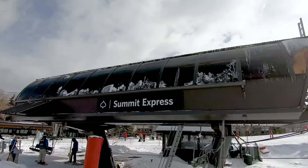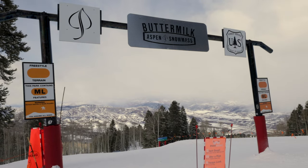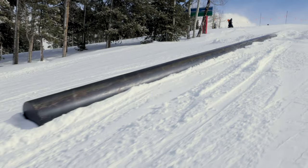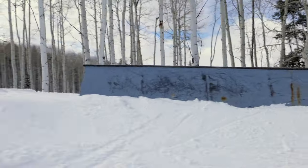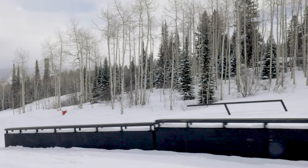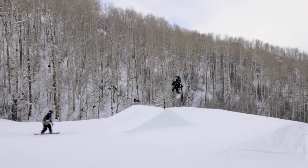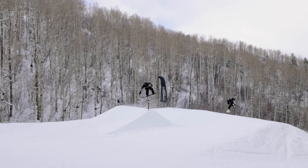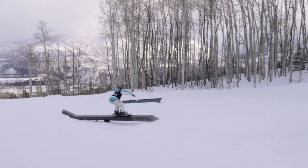On main Buttermilk, right from the top of the Summit Express chair, you go through one of our terrain park entrances and what you're going to see are medium and large level rail features, a handful of snow features, and a lot of really fun boxes and rails set up in really progressive, constantly changing configurations. As you work your way down, you get into a couple of midsize jumps, kind of in the 15 to 25 foot range, some fun hip features, and a really neat plaza rail garden.